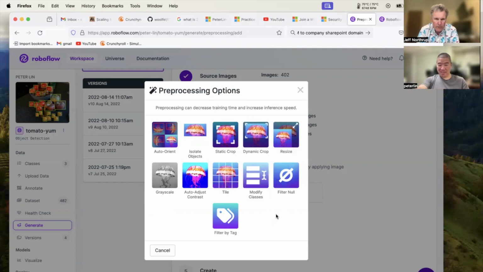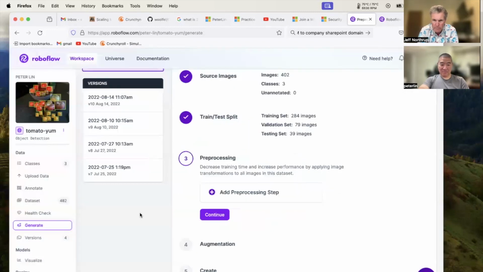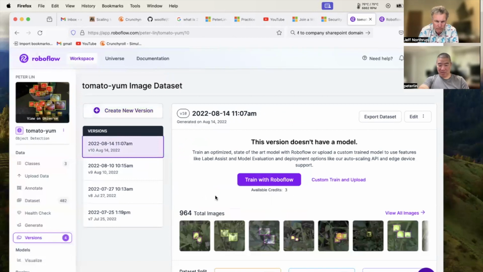Okay, so the pre-processing or augmentation you're talking about, I think your data set originally had 402, but when you clicked somewhere else, there was over 900. Is this because you had done some augmentation and pre-processing already? Exactly. For example, this one, I applied some image augmentation to get 964.